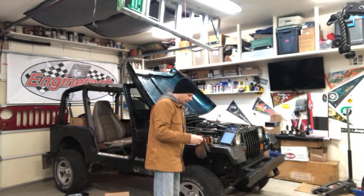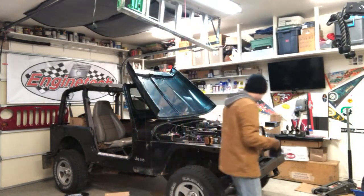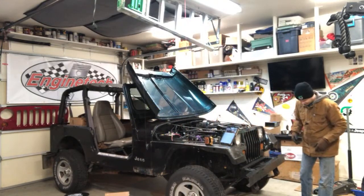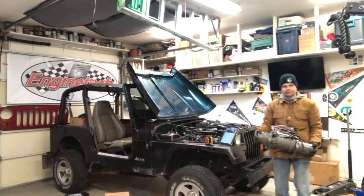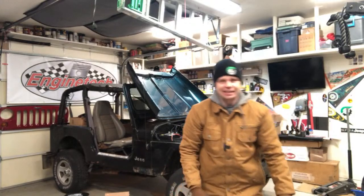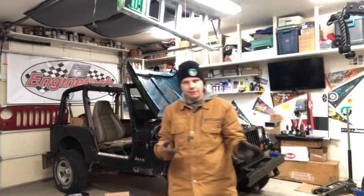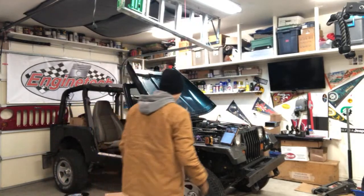Another thing I was doing, I kind of went backwards a little bit. Sometimes you work on a project and you go backwards. So I took this old winch off of my other YJ, and I got to put it back on now. The reason I took that off is because I'm going to be doing an installation and review video on another winch.